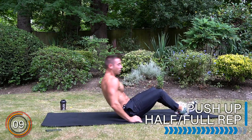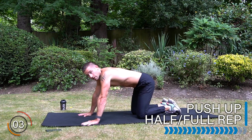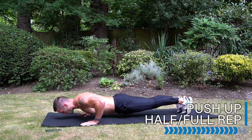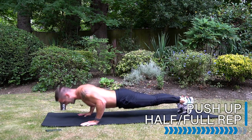And rest. Okay, we're gonna take it into the final set and we're gonna go for a half rep and full rep in the push-up. This counts as the final exercise for the chest. So let's push it out. We go half rep to here, down and then up to the top. Down, half rep, down to the top. Let's go.